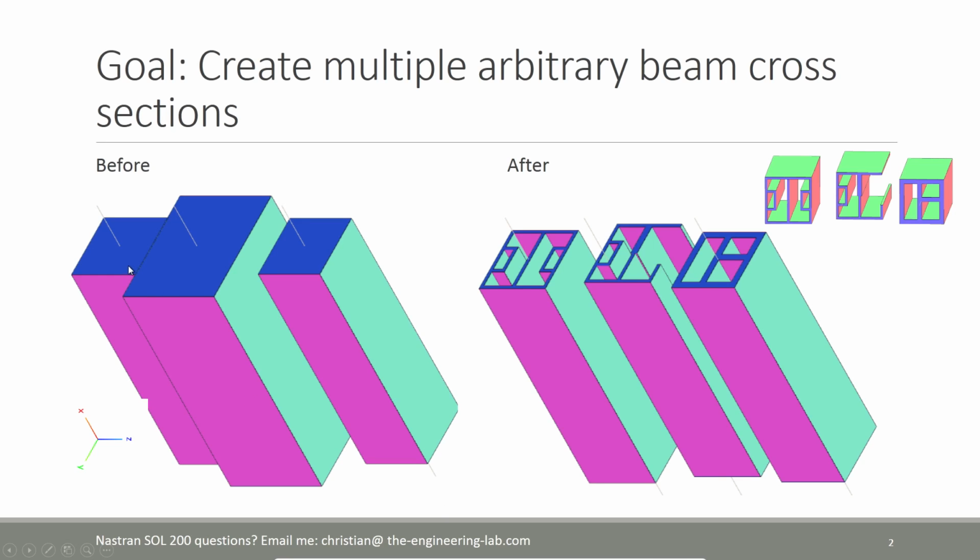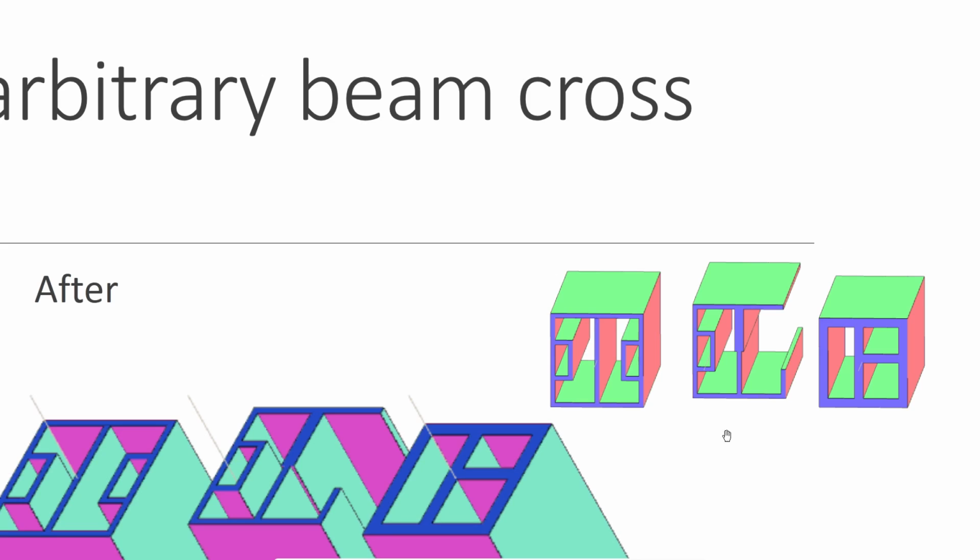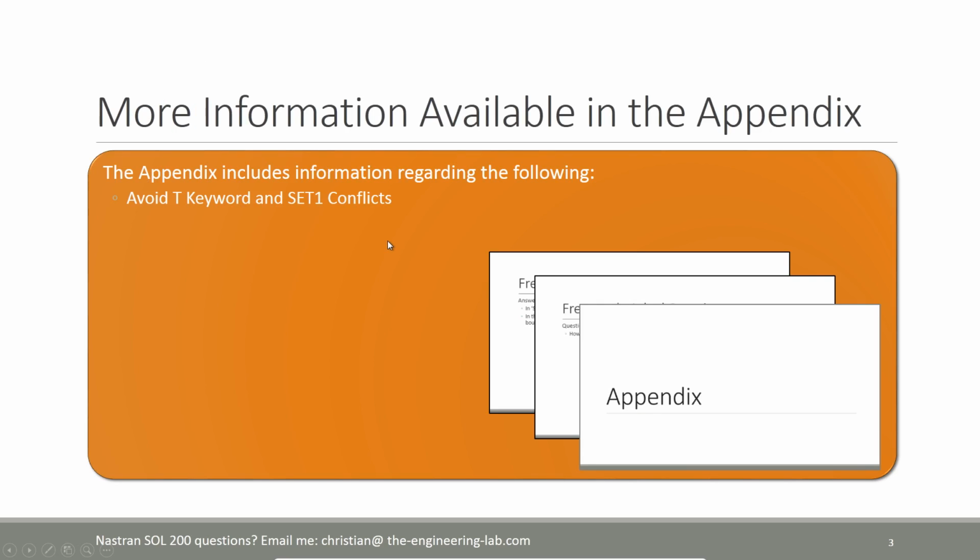I want to take these traditional cross-sections that you see on the left, and I want to create these arbitrary beam cross-sections using various PBMSECT and PBRSECT entries available through MSC Nastran. Here in this corner of the slide, you'll see these very exotic looking cross sections. This first one is a closed arbitrary beam cross section. Here in the middle, we have an open profile cross section. And here on the right is a so-called general cross section that we build with the PBMSECT web app. So let me go ahead and go through the tutorial.